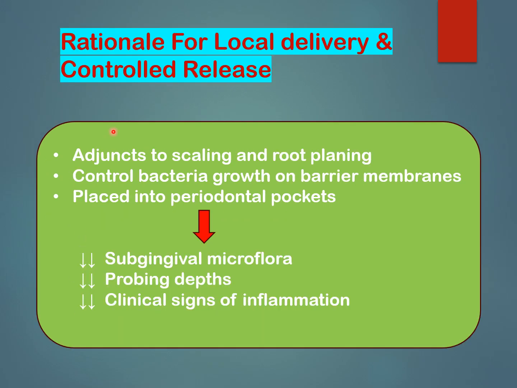So coming to the rationale for local drug delivery agents, they are used as additional treatment along with scaling and root planing procedures. They help in controlling the bacterial growth on the barrier membranes used during periodontal treatment. When they are placed into the periodontal pockets, they decrease the subgingival microflora. Also, they help in reducing the probing pocket depth and improving the clinical signs of inflammation such as redness, swelling, and bleeding.